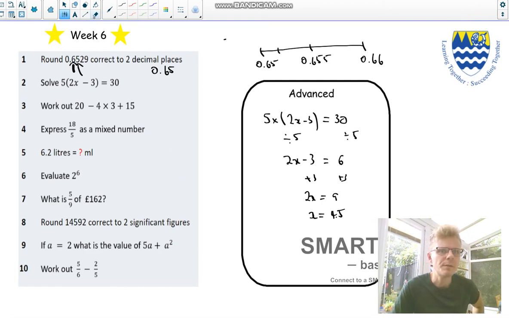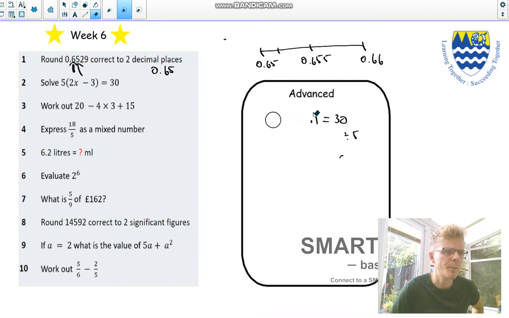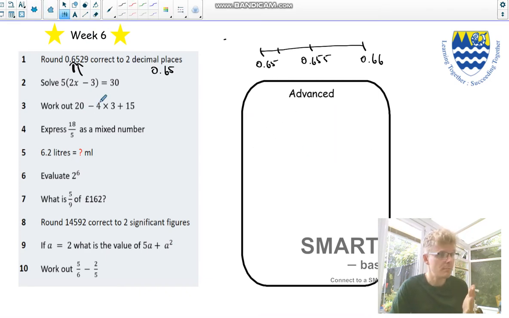Okay, so for question 3, it's an important question in maths, especially at your level, because we need to make sure that we get our order of operations correct. Okay, so in maths, we don't just read from left to right. We also interpret the operations that are there and give them an order. Okay, so I think we've spoken about it before, and if you want to look it up, it's called BIDMAS. You'll find it all over the internet.